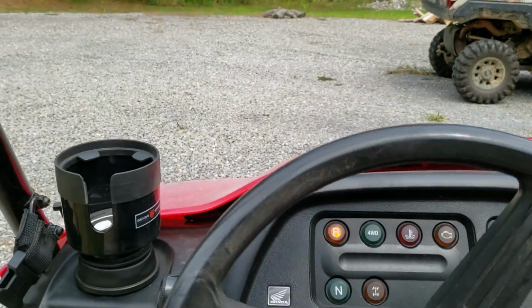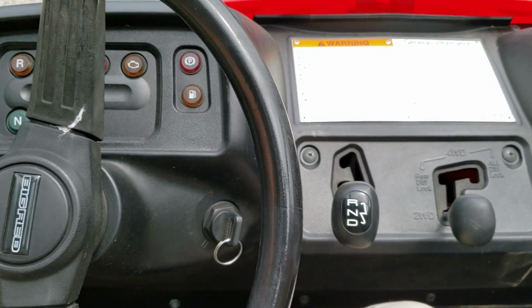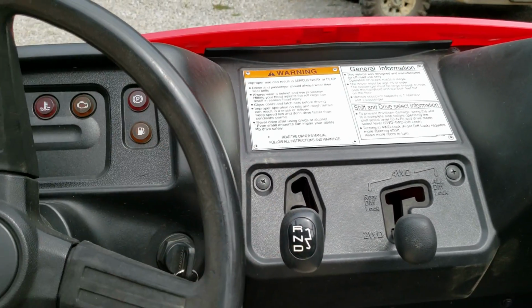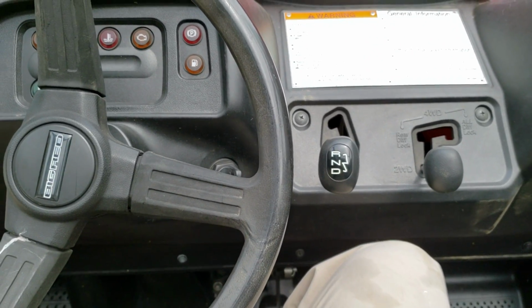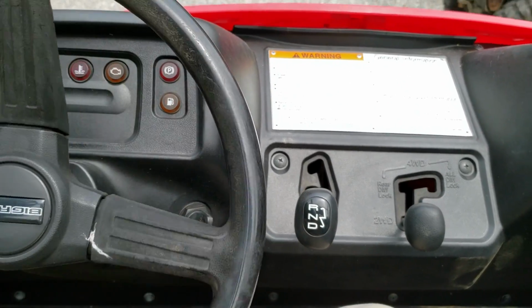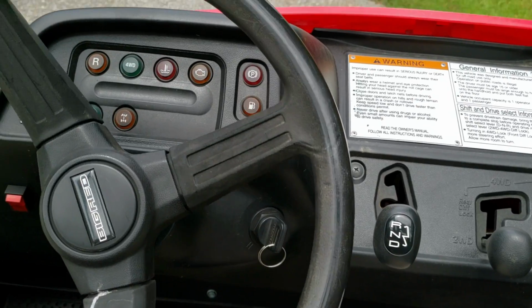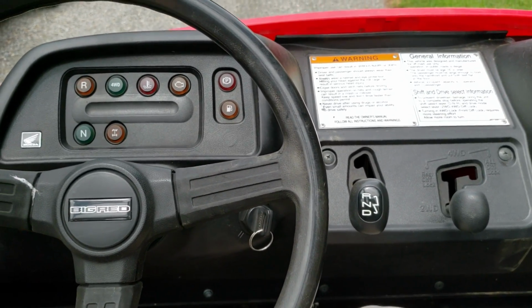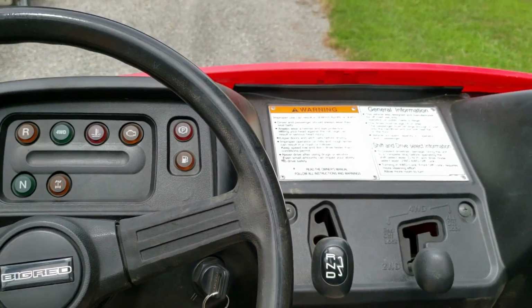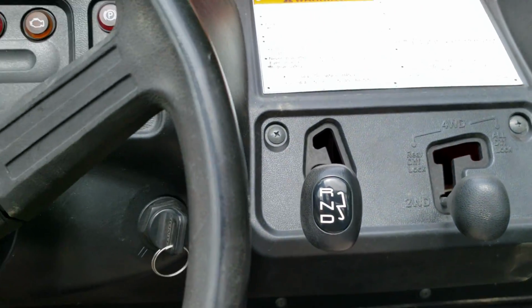Yeah, there's the Polaris, or at least what it was doing the other day. And it didn't do this before. Did you see that? Look at it roll backwards when it's in gear. It's like the transmission kind of goes to a neutral mode, and it never did this before when we first had it. See, we're rolling backwards right now, and we're going to pick up more speed, and I'm not doing anything. It's not supposed to do that.